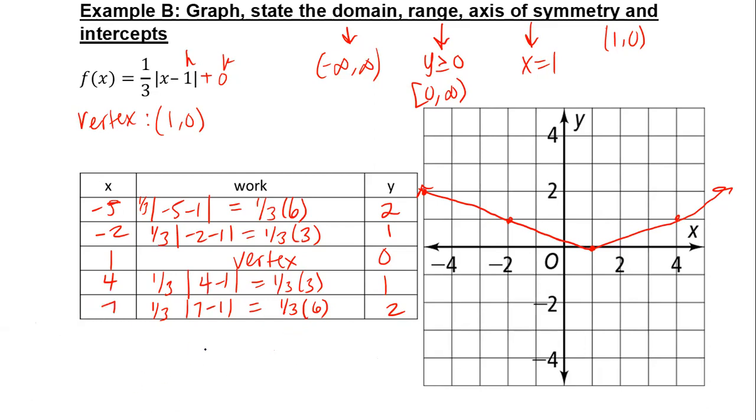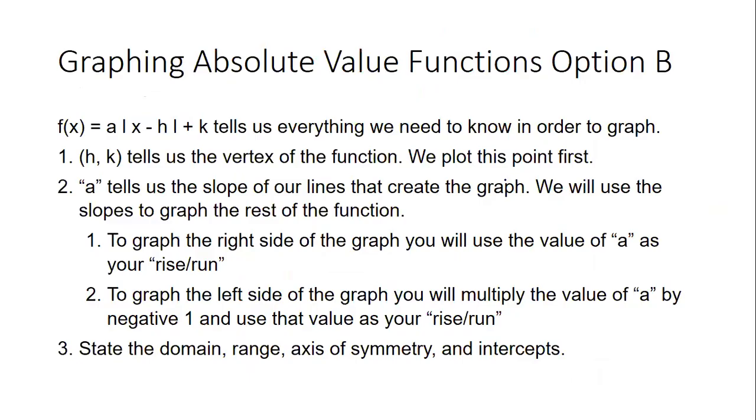We're plugging in 0 for x. 1/3 absolute value of 0 minus 1, because we want x to equal 0 and to find the y. So what is our y? Well, our y would then equal 1/3. So therefore our y-intercept is at 0, 1/3. All right, and that concludes the first part. Now we'll do option B in the next video.